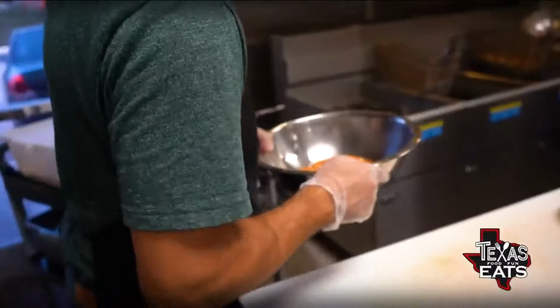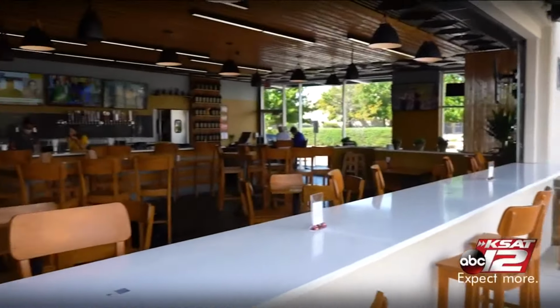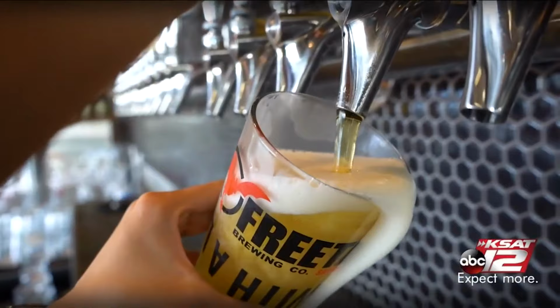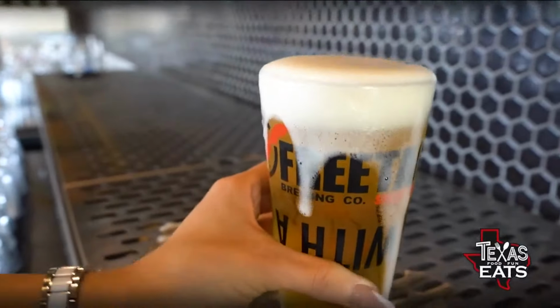This new chicken concept is operated by General Manager Miguel Mayagüeta, a food and beverage professional looking to bring a fun, dog-friendly chicken joint to the Alamo City. I've always wanted something like this where we have craft beer, good food, and then also sports, and beer to go. And then family friendly, you know, that's huge for us.